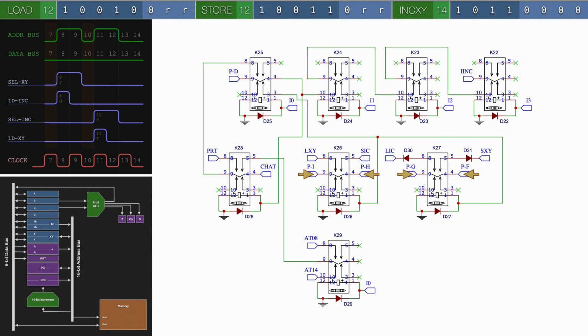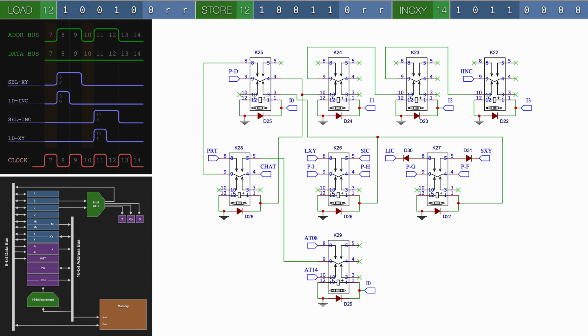we're disconnected from the pulses if our instruction isn't active, but otherwise we gate pulse F to select XY, and pulse G to load incrementer, and then later pulse H to select incrementer, and finally pulse I to load XY. And that's it for the increment XY instruction. Now, there's another hidden function in this circuit diagram, but I'll leave that for guesses in the comments on what it does and what instruction code it responds on.